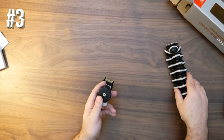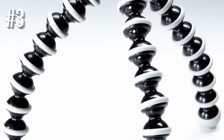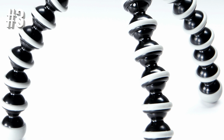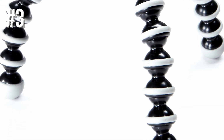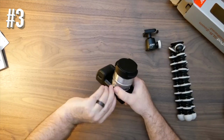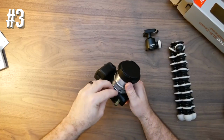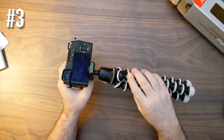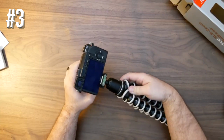With 10 movable leg joints on each leg covered in grippy rubber, the Joby GorillaPod SLR Zoom wraps around objects securely, relying on the stiffness between each joint to stay put. The quick release plate stays connected to your camera so you can slide it on and off the ball head quickly, whilst some base plates rely upon a key screw to secure the camera.